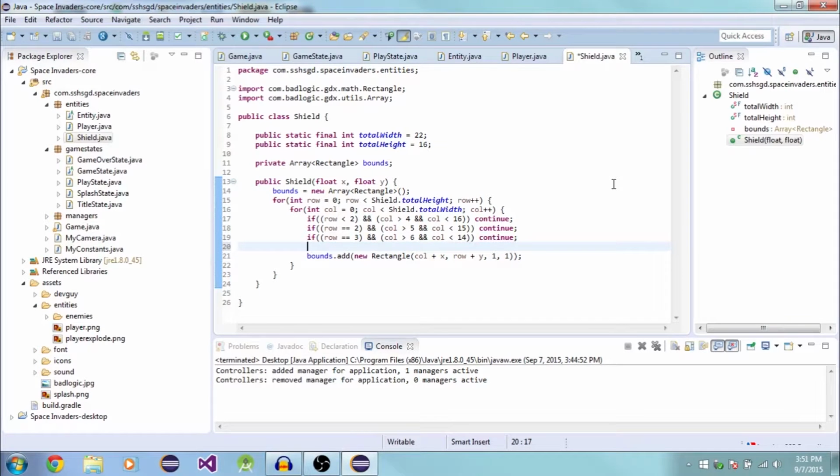So we're going to go ahead and do if row is equal to 12, so in the 13th row, and column is equal to 0, or column is equal to 21. Continue. Now again, I determined all these positions for the pixels while I was developing it.